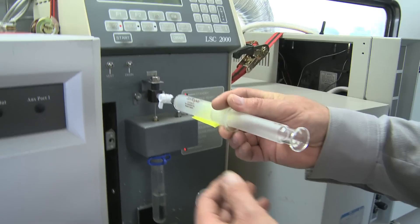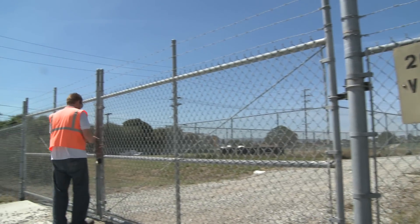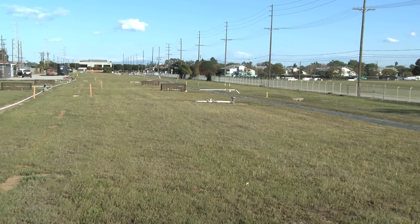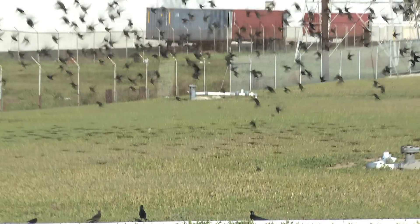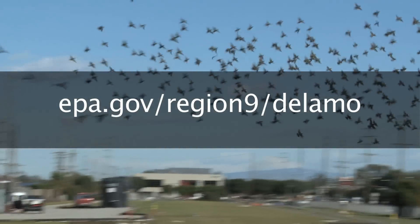Those chemicals being evaluated are run through a gas chromatograph and mass spectrometer. Shell Oil Company has been very cooperative with us and with the state of California in designing, constructing, and operating the current SVE system and the cap system overlying the waste pits. Anyone who wants to find out more information about the site activities can visit our website.